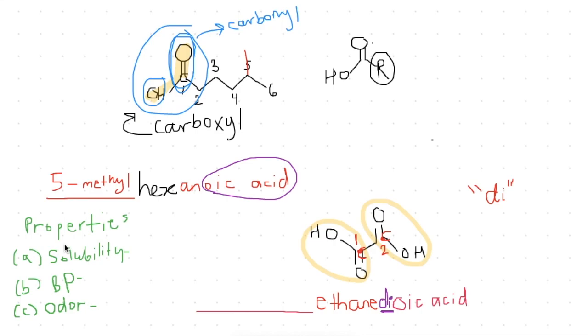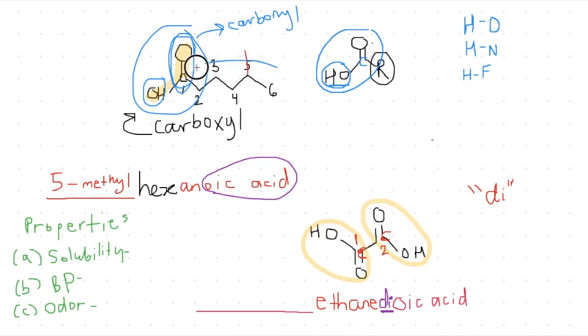Now let's talk about the different properties of a carboxylic acid. This carboxyl group has hydrogen bonding. Recall, hydrogen bonding is when you have hydrogen connected to an oxygen, a nitrogen, or a fluorine. And in this case, it's a hydrogen to oxygen bond. We have hydrogen bonding in this shape as well as this carbon to oxygen bond being polar. Because of this, carboxylic acids are polar and would be soluble in water.